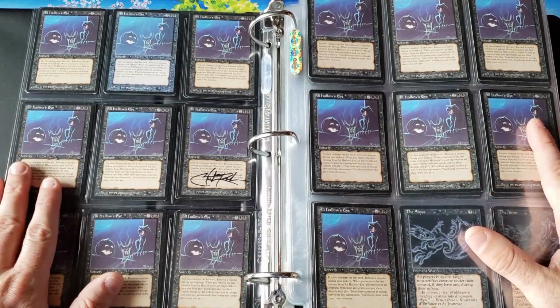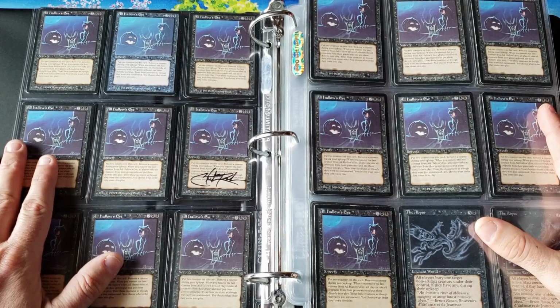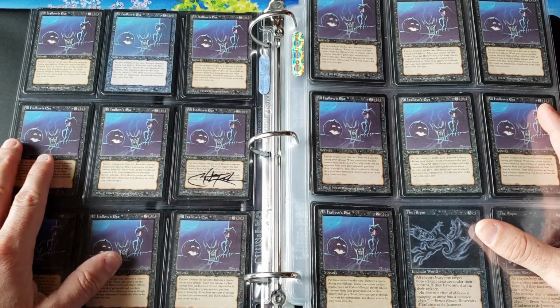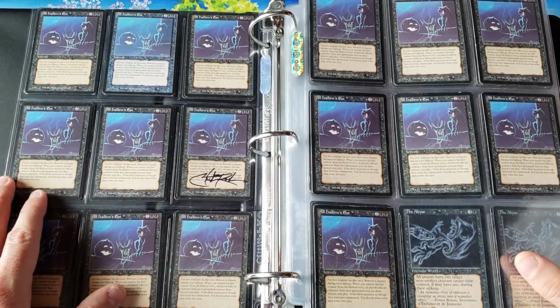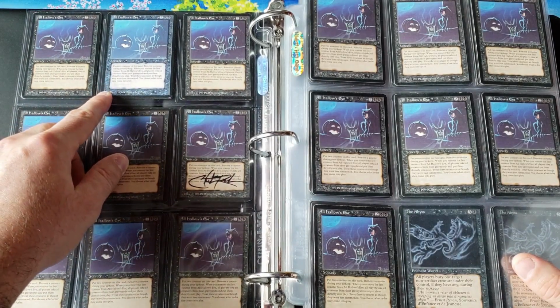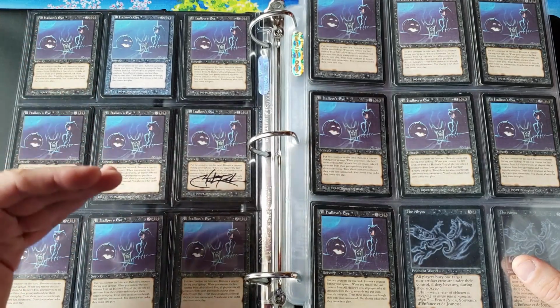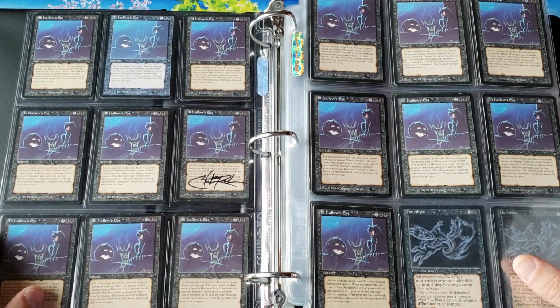So, let's start with the black cards. Everything you're going to see in this particular binder, from the infamous Vault, the Vault Rudy edition, are all raw cards. I don't know if you noticed, this particular All Hallows Eve is actually lighter than the rest. Some people call it a lightened version, where they ran low on ink. Some almost call it towards the albino side. Not quite there, but it's weird how that happens.